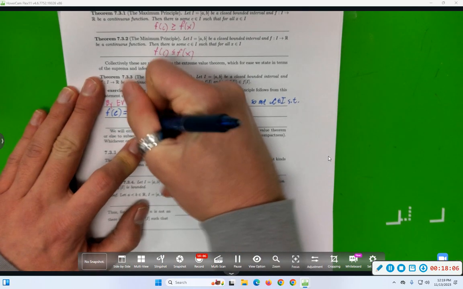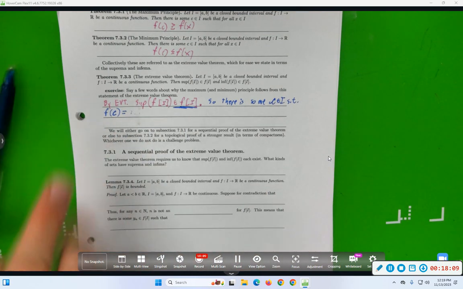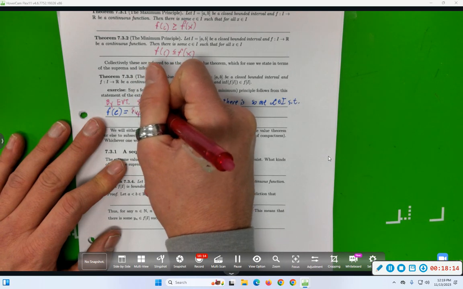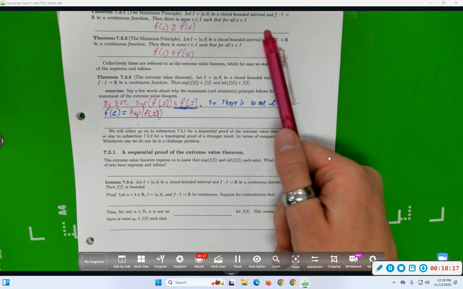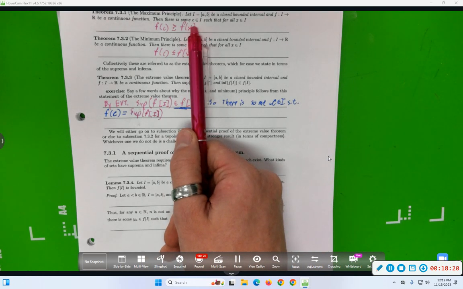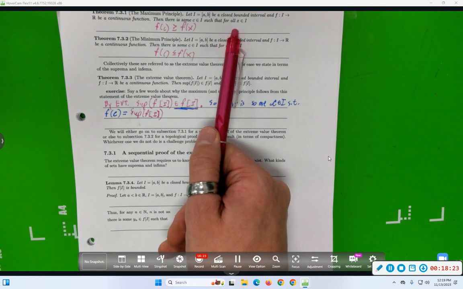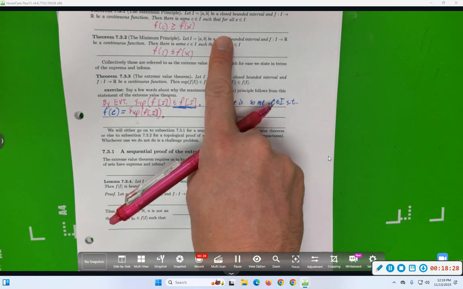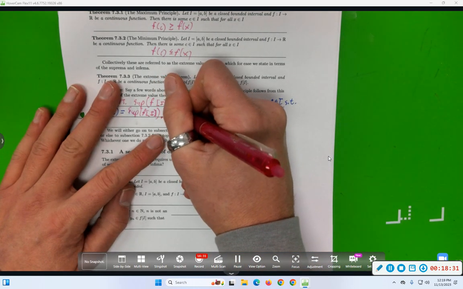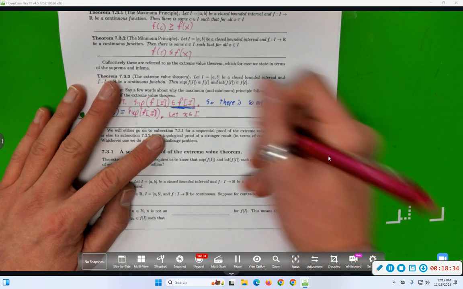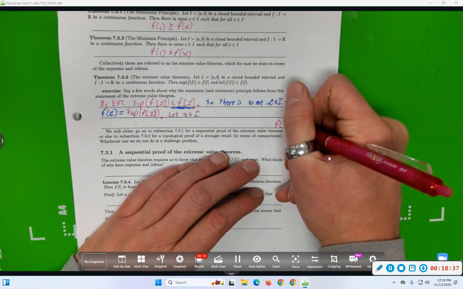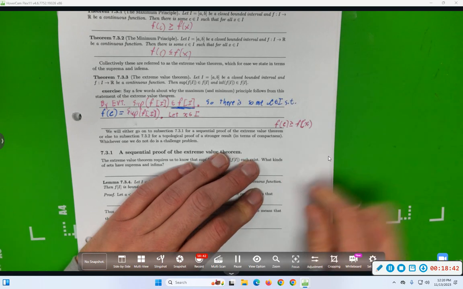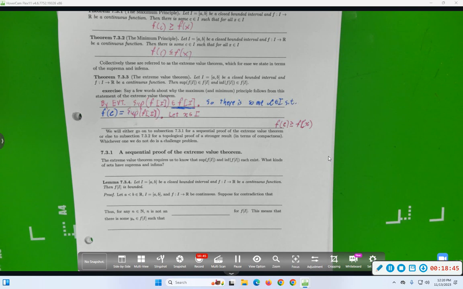And you know what, let's switch back to pink because that bit of blue was just unraveling that. The maximum principle says that there is some c in I that does some stuff. Let's check that this c does that stuff. So let x be in I, and my eventual goal is f(c) is bigger than or equal to f(x). There's the goal. Let's try to get there.